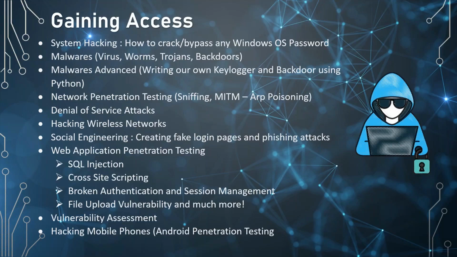And then comes social engineering, where we learn how hackers create phishing attacks. Phishing attacks are where hackers replicate websites or login pages and send you fake login pages. You might get a social media page or a bank login page that looks very genuine, an exact replica of the original page. But when you enter any username and password in that, it actually goes to the attacker. It doesn't reach the genuine server. So we learn how hackers create these fake login pages and how they retrieve these usernames and passwords from victims. We'll also learn how to distinguish between an original page and a fake page, because that is the objective, for you to understand how to prevent these attacks.